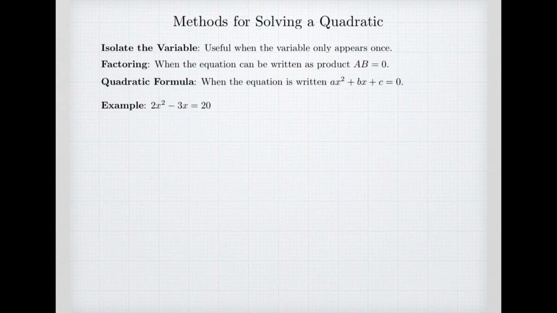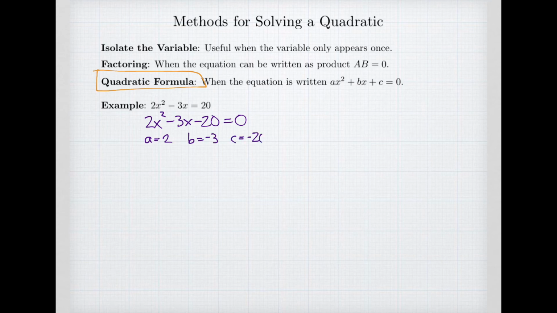Now we're going to solve the same equation using the quadratic formula. And the quadratic formula requires the same setup. So we are going to first get the equation so that it's equal to 0. That's my new equation. And again, we're going to identify my coefficients of x squared, of x, and of constants. The quadratic formula is a rule that, when I know a, b, and c, the coefficients of my quadratic, tells me what my solutions are.